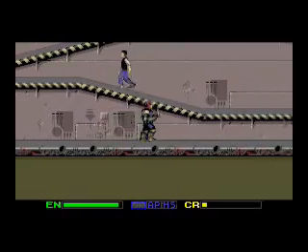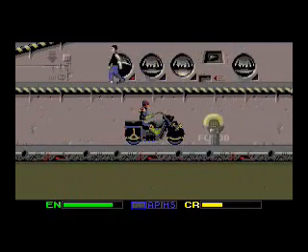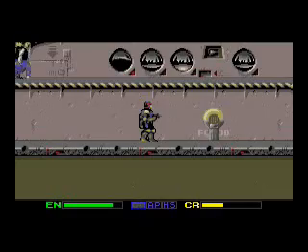Dredd has 3 different types of ammo: regular, a laser, and a homing missile. In addition, you can call Judge Dredd's Lawmaster by pressing the spacebar. When you want it to go away, you just press the spacebar again.